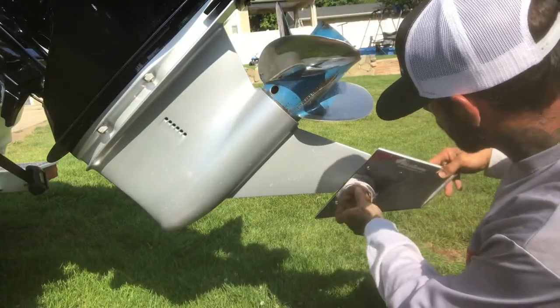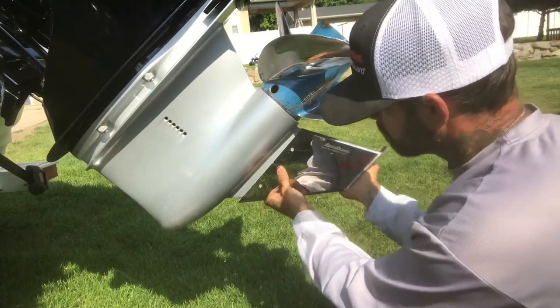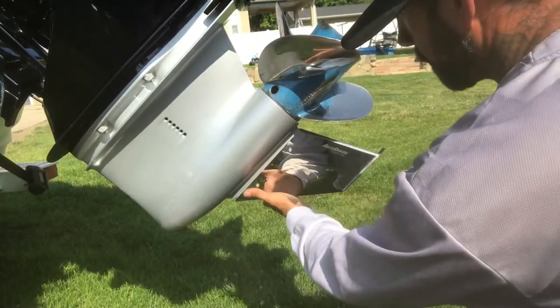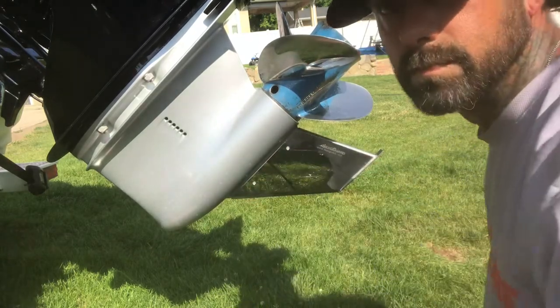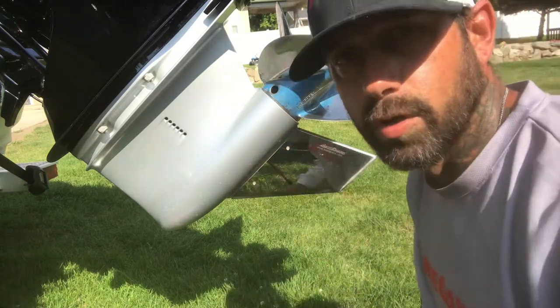I'm going to slide this skeg right on. It's a tight fit. And take our rubber mallet, keep that nice and tight up against there. Perfect fit. Now we'll take a couple marks, we'll mark the holes, we'll drill them out.